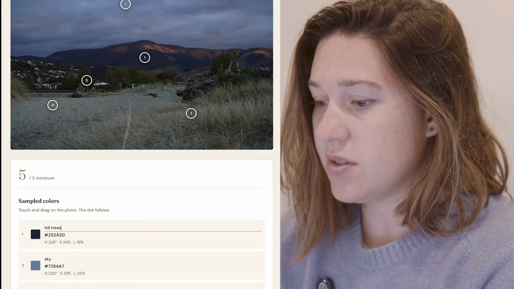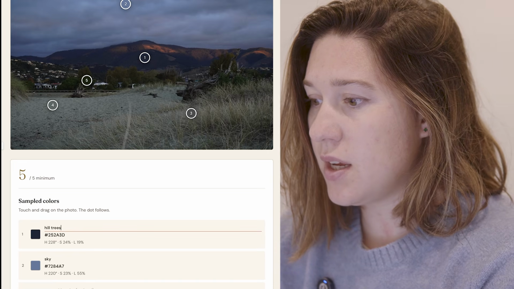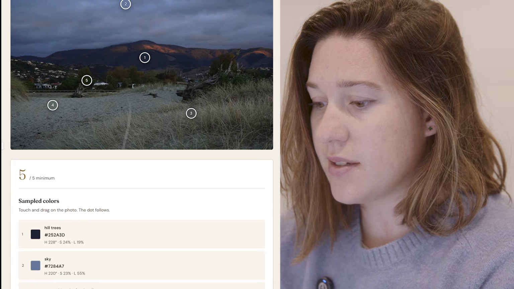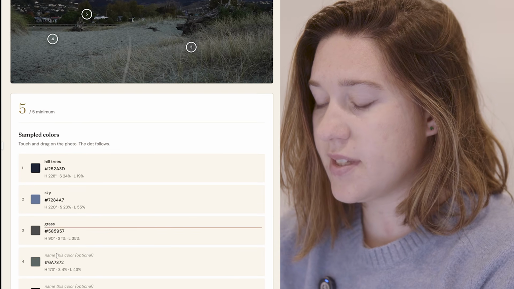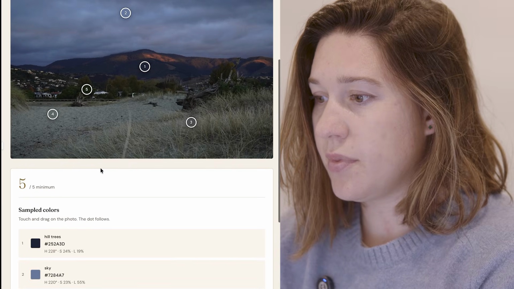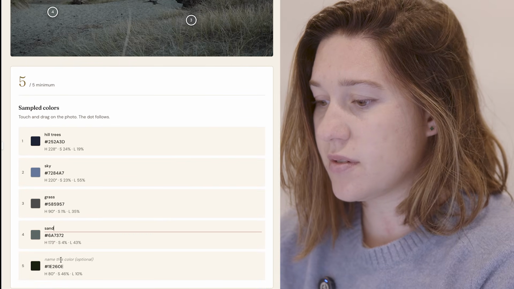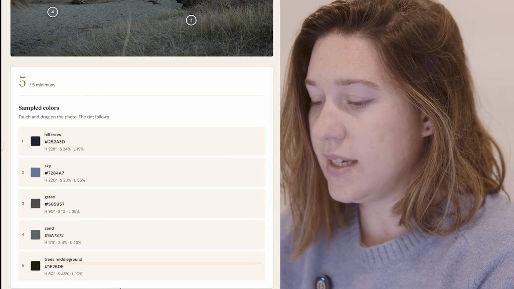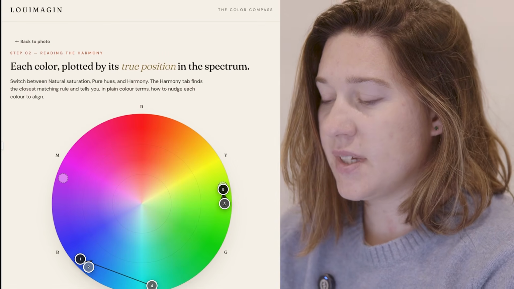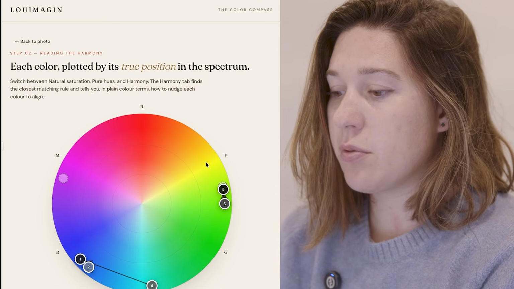Then number 2, this is the sky. Number 3, this is the grass. Number 4, this is the sand. And number 5, this is trees, middle ground. And then analyze on the wheel and see we have pretty similar results.